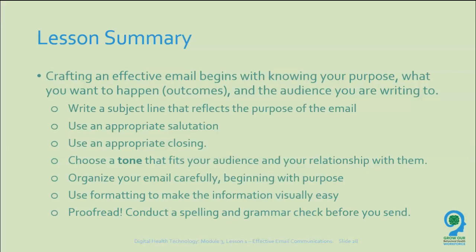Crafting an effective email begins with knowing your purpose, what you want to happen or your outcomes, and the audience you are writing to. Write a subject line that reflects the purpose of the email. Use an appropriate salutation. Use an appropriate closing. Choose a tone that fits your audience and your relationship with them. Organize your email carefully, beginning with purpose. Use formatting to make the information visually easy. And proofread. Conduct a spelling and grammar check before you send.